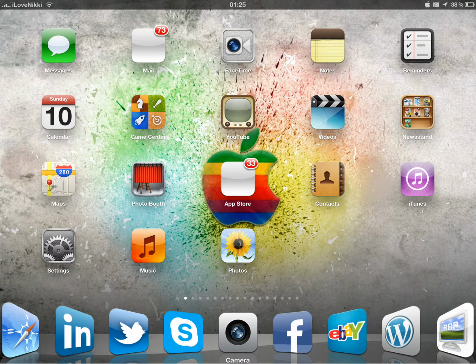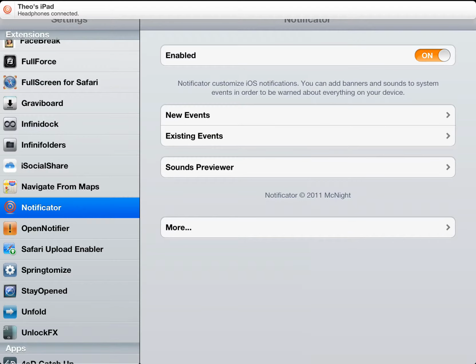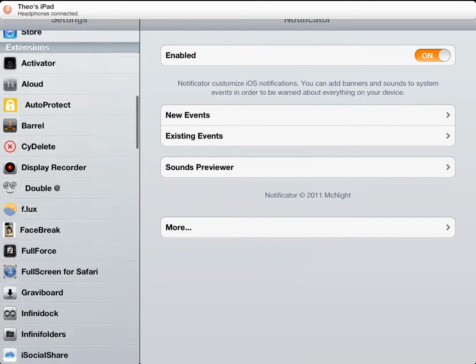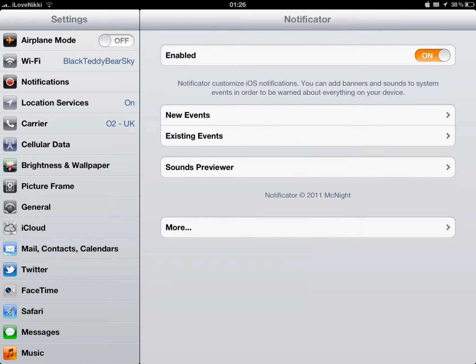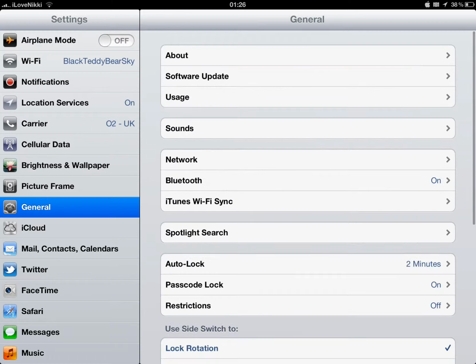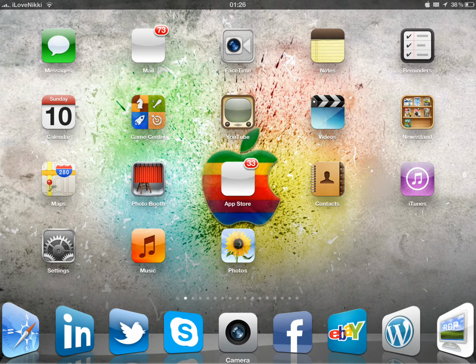And if I sync with my computer, if I can remember where that setting is, General, Wi-Fi, if I press sync, also don't forget a little flippy down thing when it starts to sync. Maybe, maybe not. Okay, then basically when that starts to sync, it will do it.